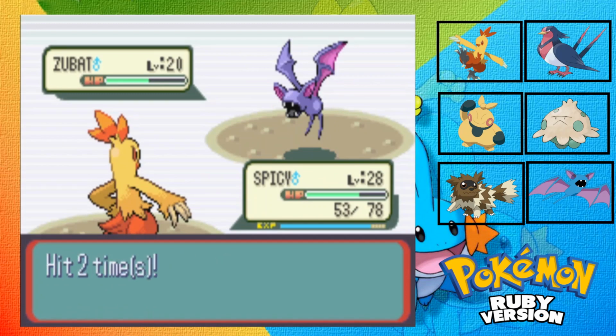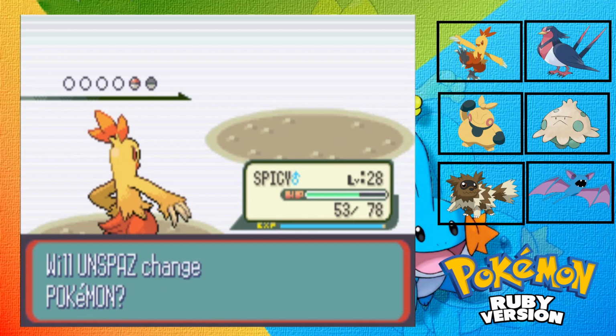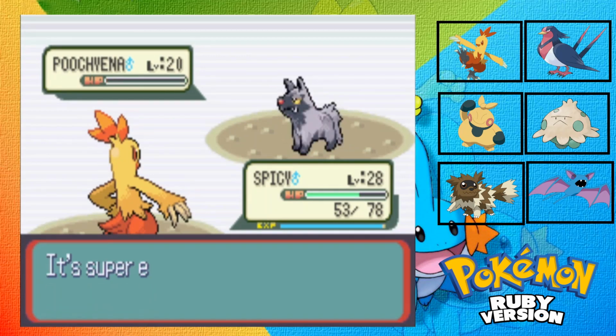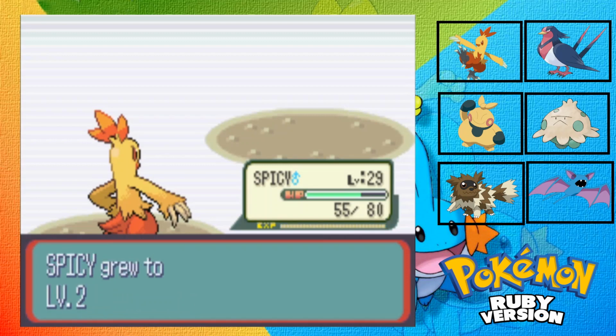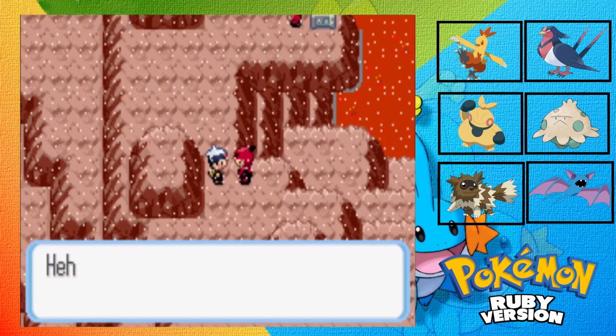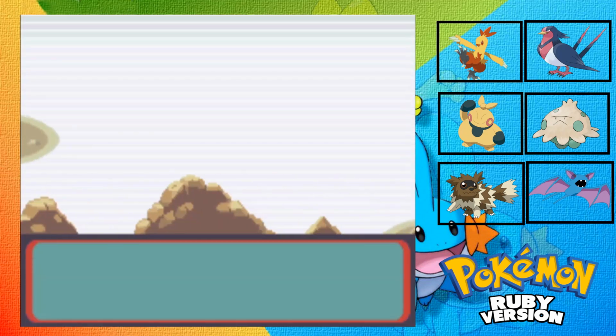Oh no. Put more welly behind it. That's not good. There you go, that's better. Take out Puchiana. Double kick to the face. Oh, is it one? Go on, Spicy. Take that level. Yeah, level 29. On to the next one we go. Oh no. That's not good.